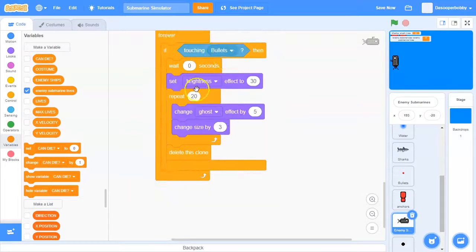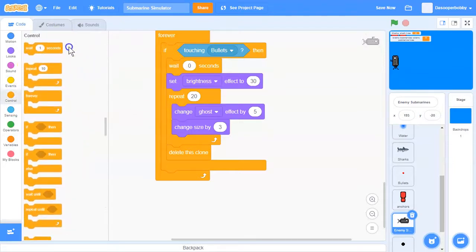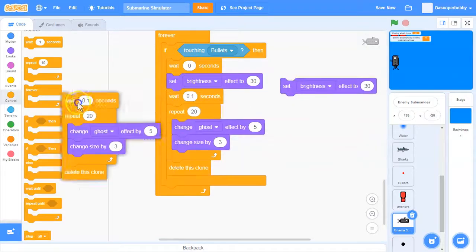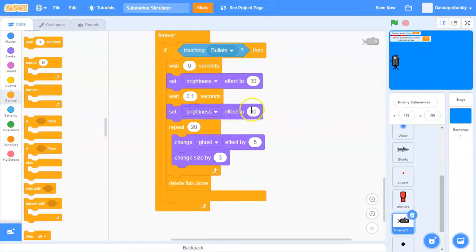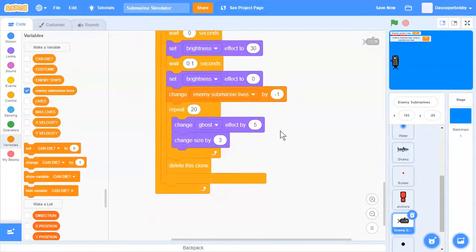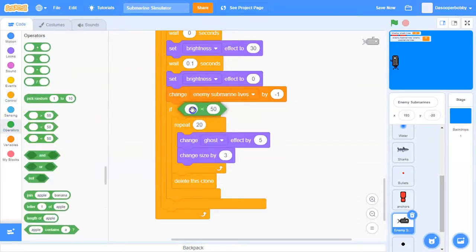And over here, we're going to do the same thing. Set brightness to 30. We're going to wait 0.1 seconds. And we're going to just get rid of this and just change this to 0. And we're going to change enemy submarine lives by -1. And then we'll do the if statement and stuff like that.